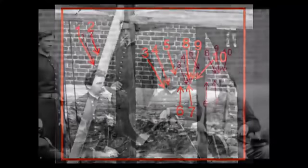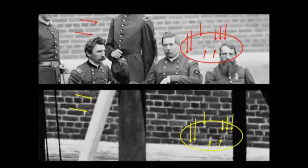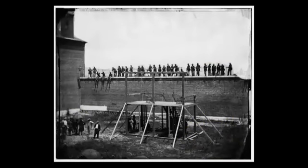By comparing the two images together — give it a second to sink in — what that told me was that off to the left of the scaffold was roughly the camera position, set back behind where the scaffold was. That's where that photo was taken. I haven't taken that any further yet, but it might still help us find out whether that photo was taken on July 7th or another day.